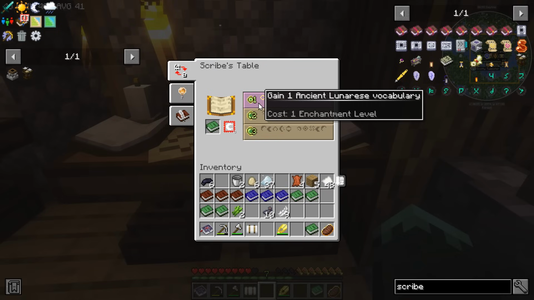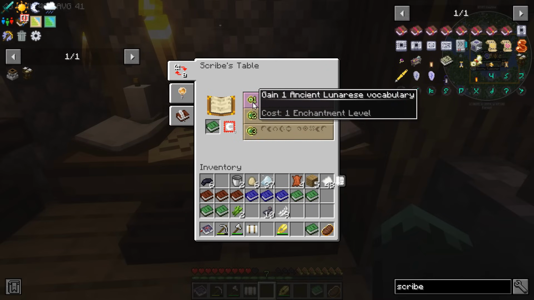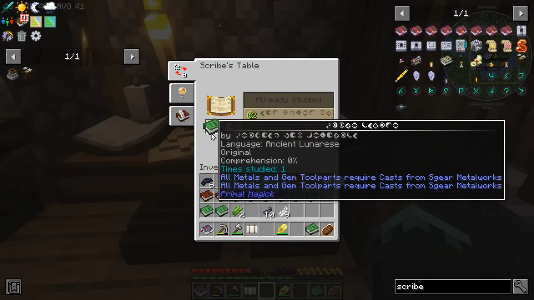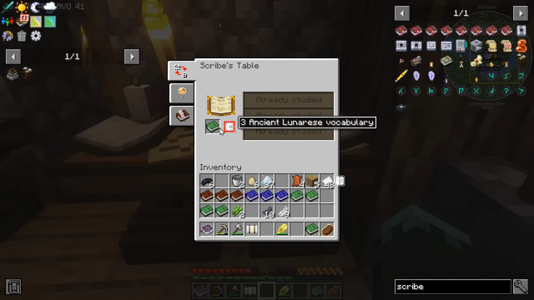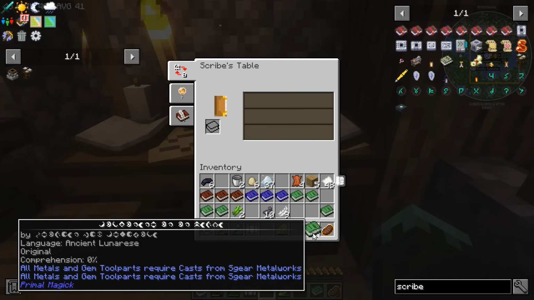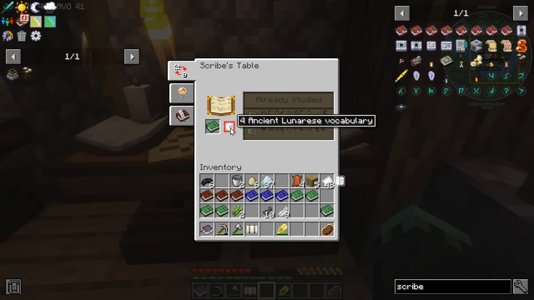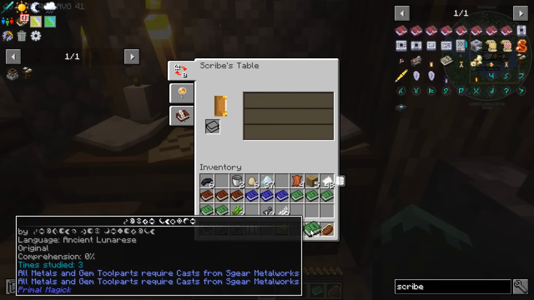Now this seems a little bit odd. You can use one level to gain one vocabulary, but costs for XP are exponential. So if you spend 3, it's more like you're spending like 5. So we'll try spending 1. No, I see. Right, so with a book, you can learn the 1, the 2, and the 3, and then the book is spent. Yeah, there we go. So we've studied it 3 times, we put it back, and there's nothing we can do with that book. That book is now cooked. We can put another one in though, learn 1 level, and that's given us 4 ancient lunaries vocabulary. Okay, pretty cool. So I'm not sure if it's worth destroying these books that we've completely studied from.